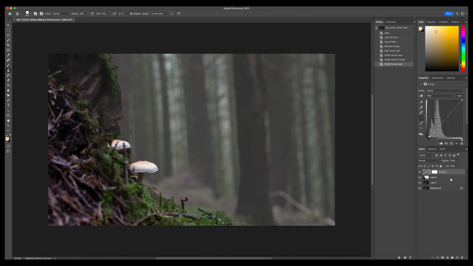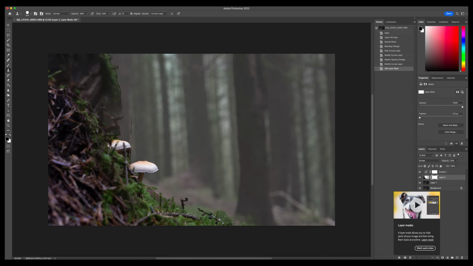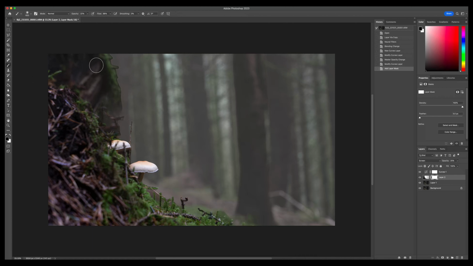Now if there are some areas that aren't working quite well enough, you can also add a layer mask. So go back down to this layer below. This is your depth map layer. Add a layer mask to that. It's now all white, so I need to paint out the areas that I want the mist to disappear from. So I choose a brush, make sure my color is set to black.